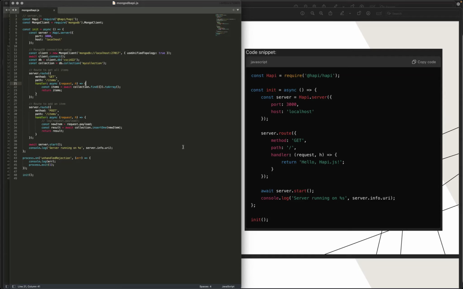But in a real implementation, we will access from other devices or from the WAN network and connect to our server. So if we have a request sent from the WAN to our localhost, how can we handle it? That's what we're going to deal with.